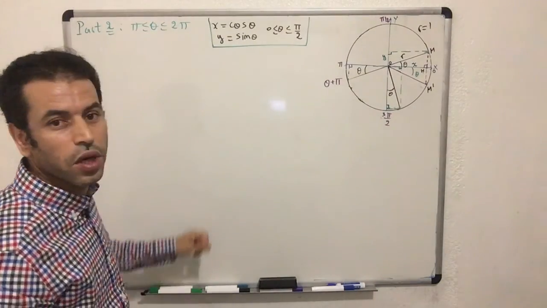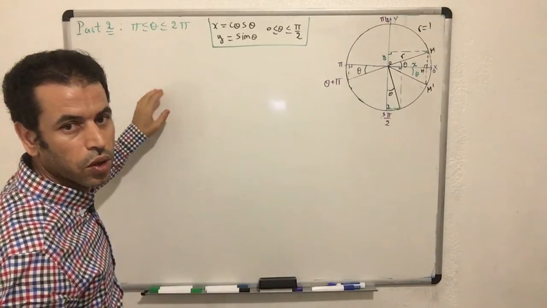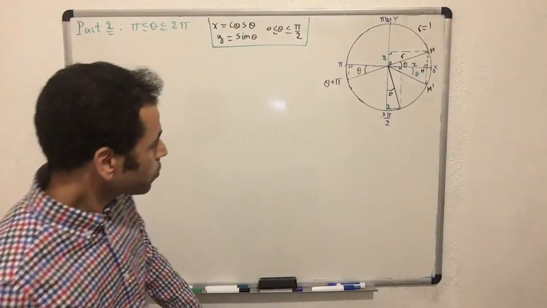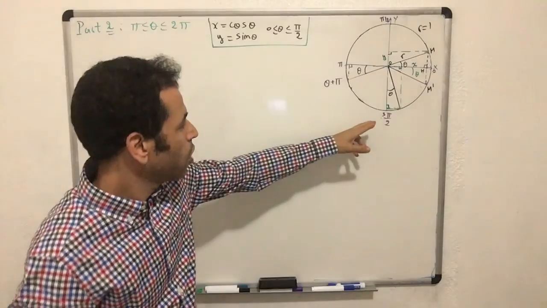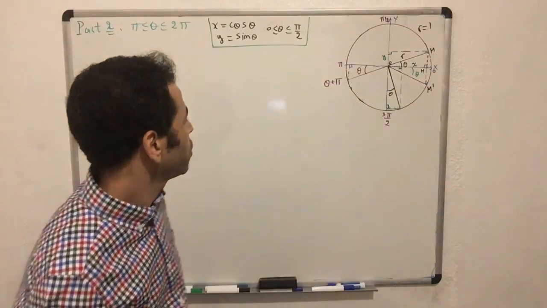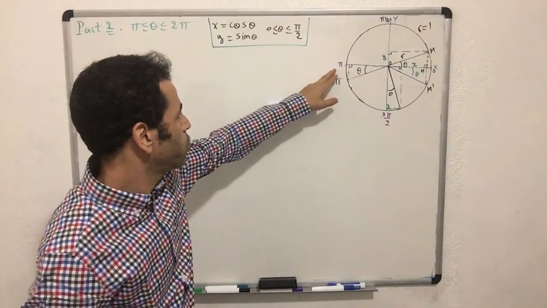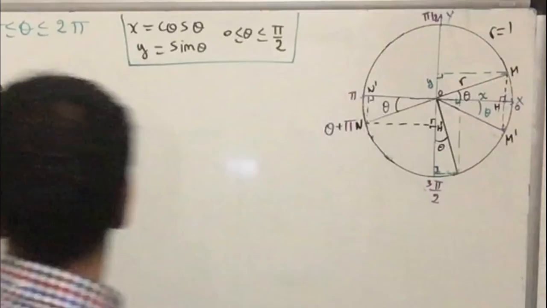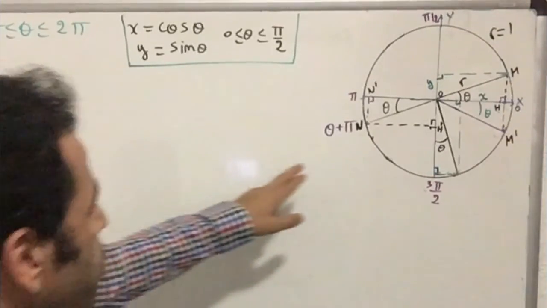This is considered part number 2. This lesson will be divided into multiple parts. In the previous video, I worked on the interval of theta between 0 and pi. But today I will do theta between pi and 2 pi. Let's move on to calculate cosine of theta plus pi at the point theta plus pi.